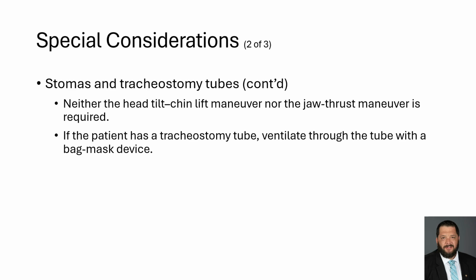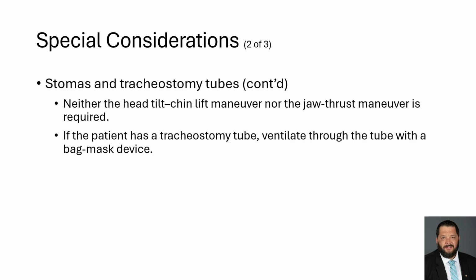Stomas and tracheostomy tubes do have some considerations on opening the airway, though, because neither a head tilt nor a jaw thrust maneuver is going to be effective in opening the patient's airway, because the opening moves directly into the trachea, into the outside world through that stoma or opening. The most common airway complication that you're going to see, or the intervention that you'll need to perform, is indeed suctioning of that stoma or opening.